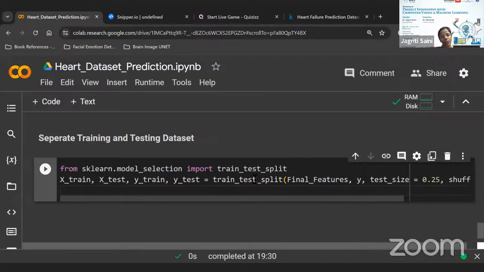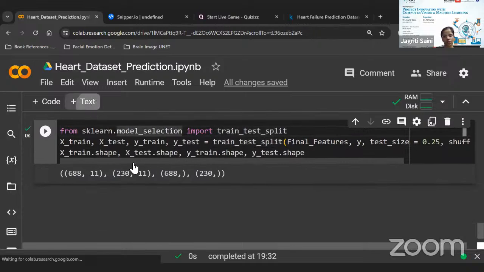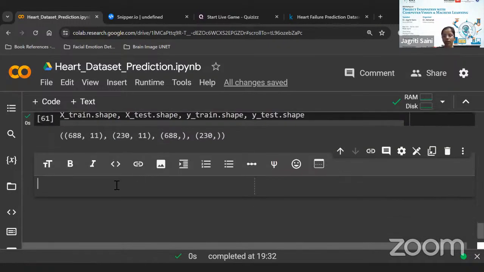And we can ultimately check shape of these variables as well, so that we just know how much we are putting in one category and in other. So shape of the first one, shape of the second one, and then the same for the remaining. So we can just run this one and we can see here, your majority of data set goes into the training part and minority goes into the testing part. So after this, ultimately we can build a model.